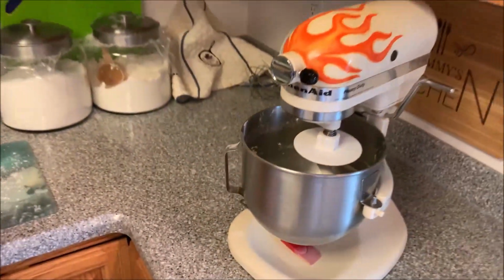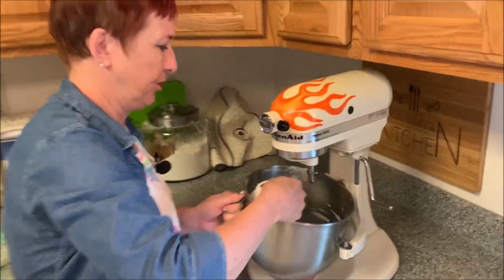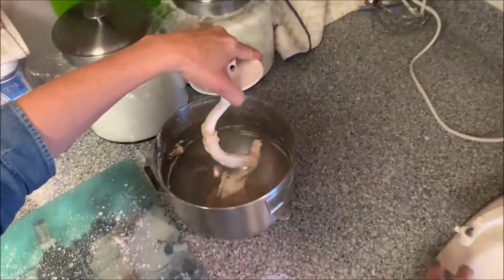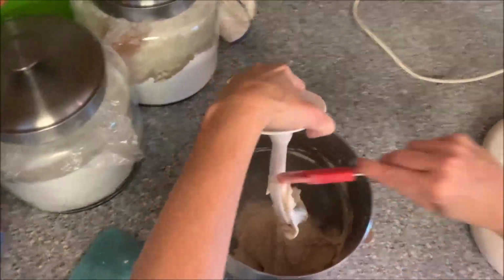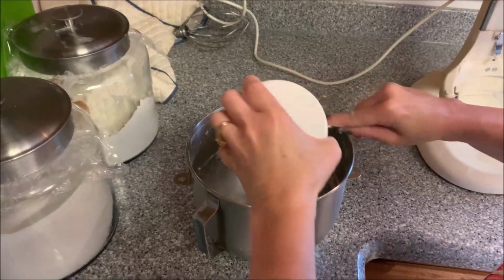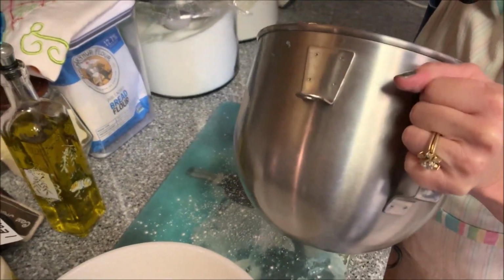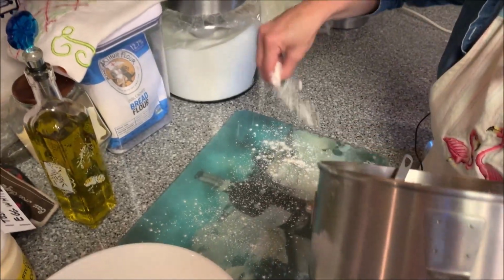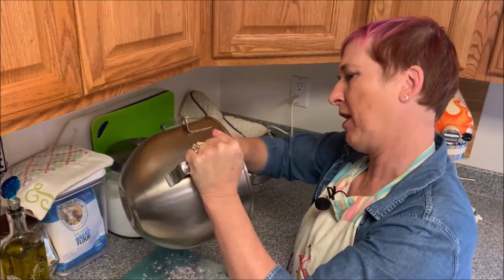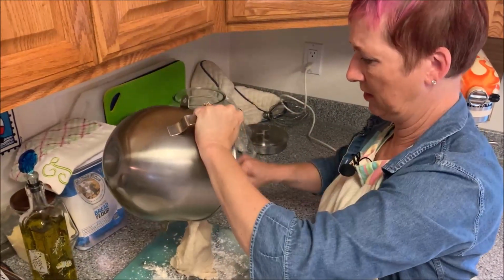Okay, it's been about 8 minutes. Our dough is nice and smooth and silky now. So I'm going to go ahead and put it on my surface. I've already put a little flour on the work surface. I can use a little more. And now you can use regular flour or bread flour with this. I often use bread flour. I'm actually using regular flour today just because that's what I scooped when I went to grab it.